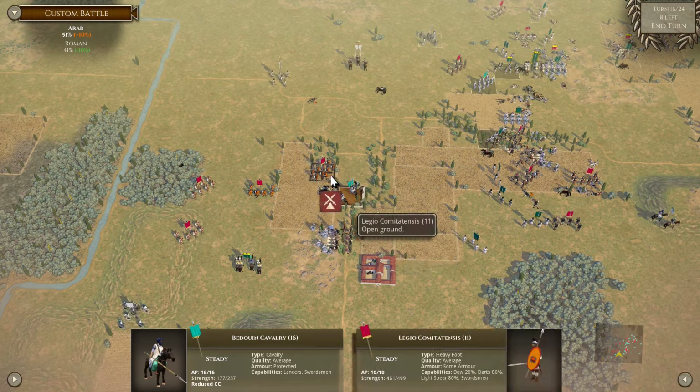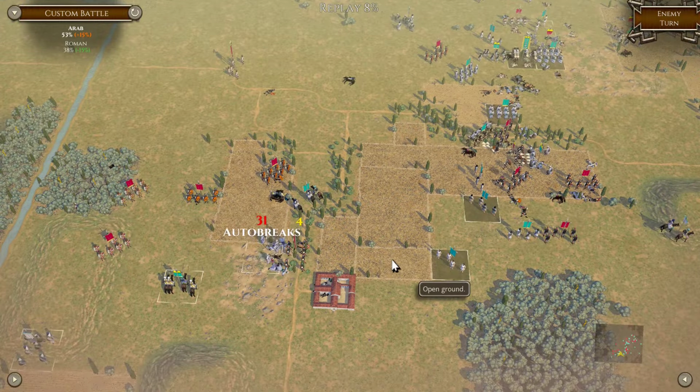Rally. Break there. Let's see. Oh. Right, charge, and then let's disrupt. Alright. Charging in right now. Makes sense. Let's see. Rally helps.